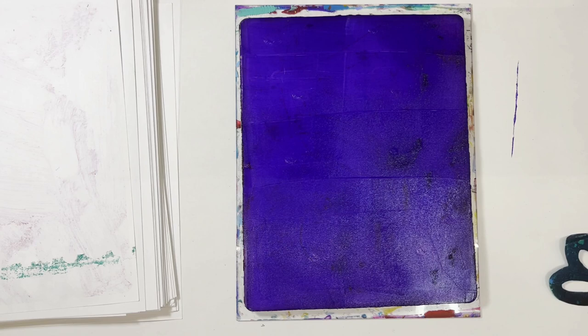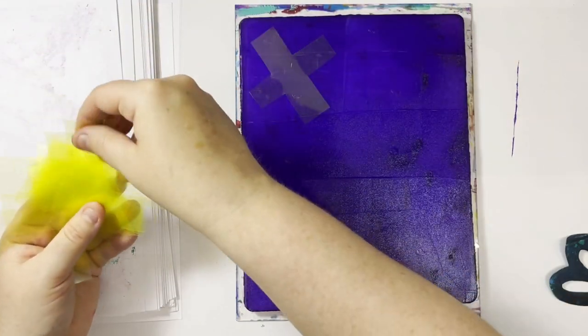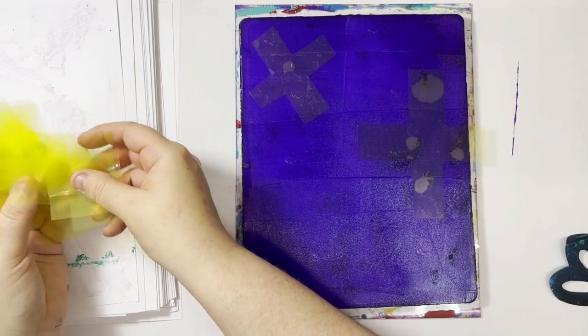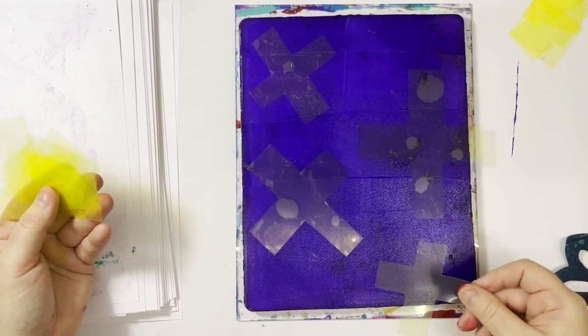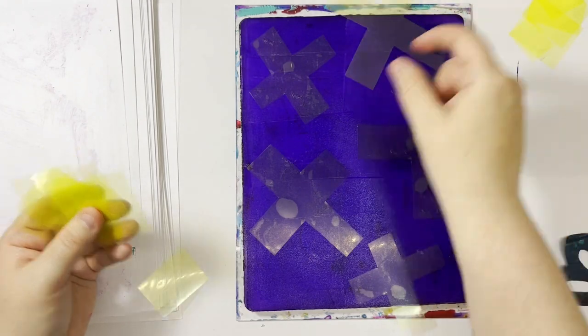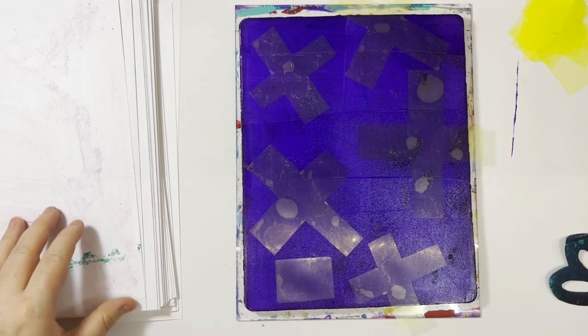I've got these ones that I haven't used yet. Some more stencils I've cut. These are just like X's, I think, that are kind of fun. I'm just going to throw some of those on there. I got some little squares. They're just the offcuts. There's another one. And I think there's one more here. Oops, I guess we're doing that square in there too.